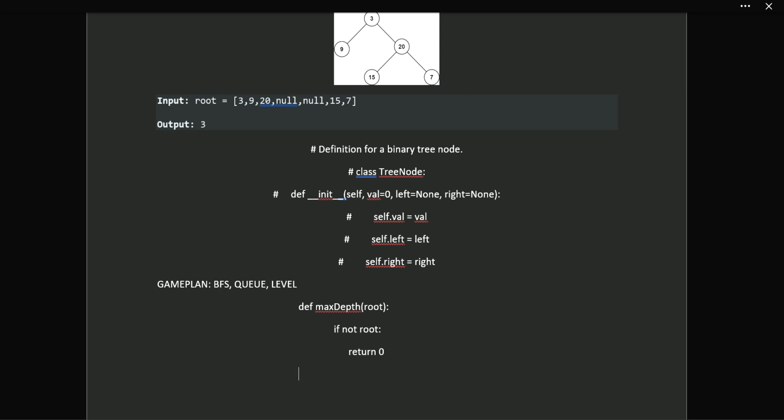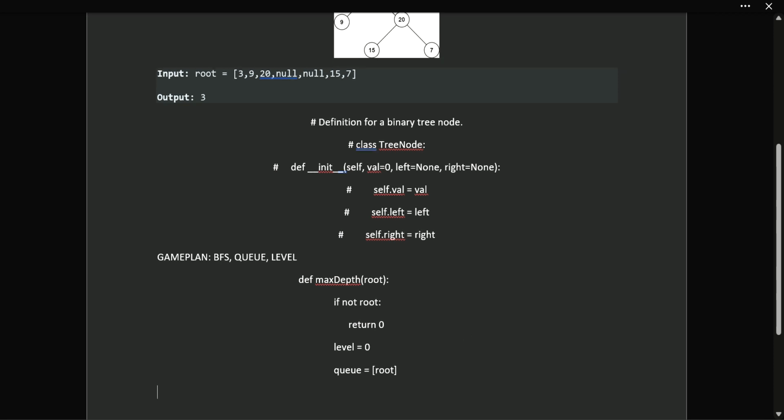All right, and then of course we said we needed a level variable. So let's go ahead and start off initializing that to 0. So we're at level 0 there. And then we know we want to set up a queue. There's a couple different ways you could do this. You could do the dequeue and all that kind of stuff and utilize what comes with the language here. But to make it very, very simple, let's set the queue equal to an empty list. And inside that empty list, we're going to put root in there. So the root that we're passing through here.